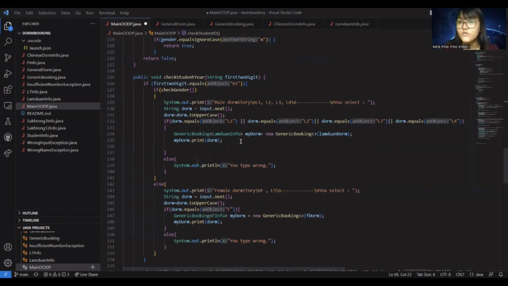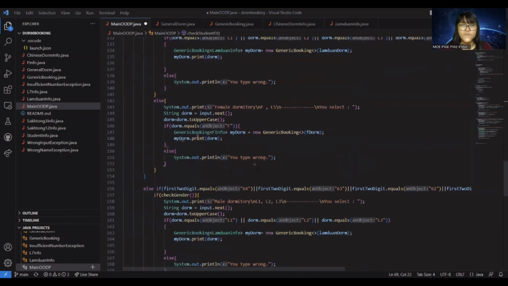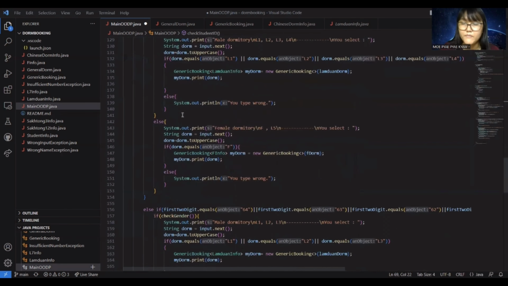As we print out, you type the room. If the check gender is false, which means female, we print out F lambda 5, and the same code goes as for the male dormitory.